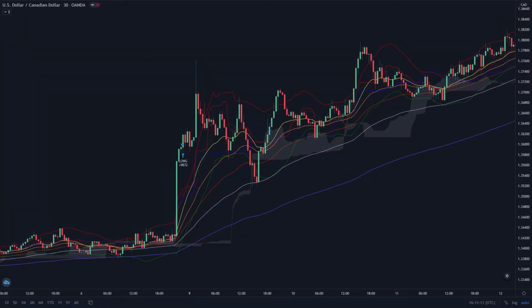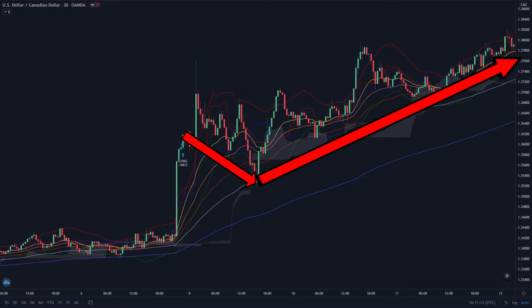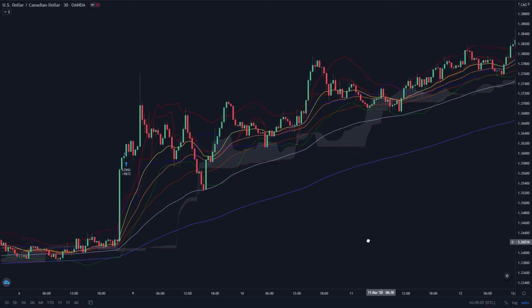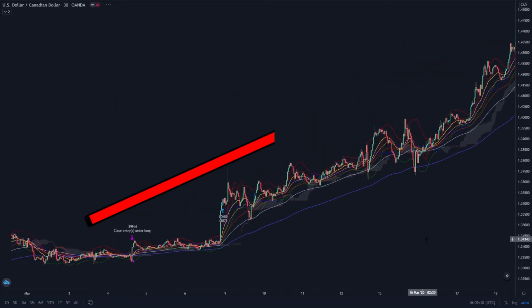However, there are also times where a trade goes against you, but then reverses after, like this trade. If you would have put your max loss to 40 pips, which is around here, it will close your trade early and you will miss this rally opportunity.